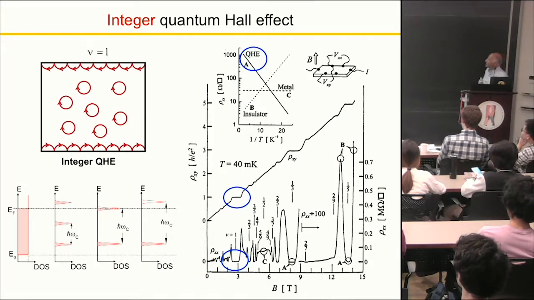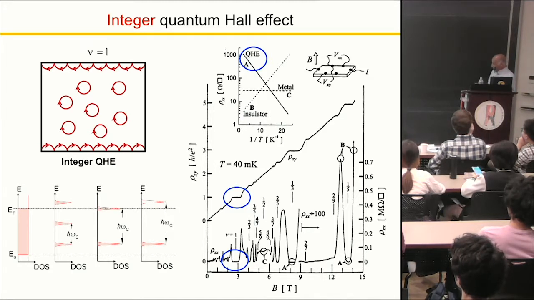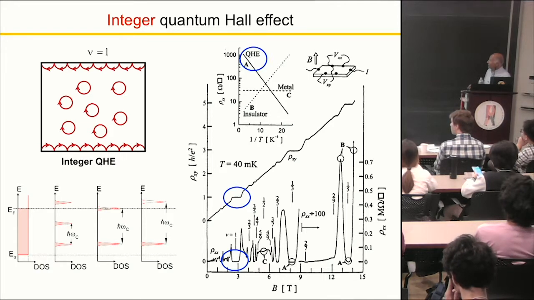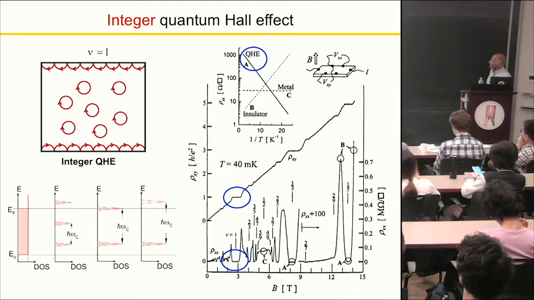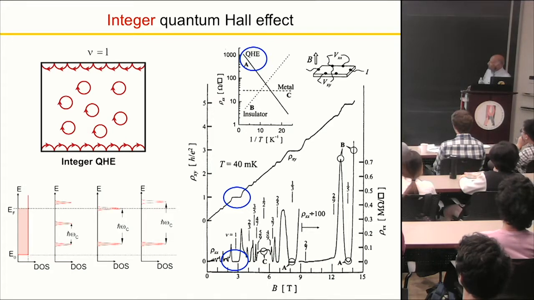So again, let's go over a couple of these carefully, because during the talk we'll need this. So the first one is the integer quantum Hall effect. So what happens here, if you have any disorder, the bulk of the 2D system, when an exact integer multiple of Landau levels is occupied, it becomes insulating, and all the conduction happens near the edge, the so-called edge states. So you get essentially 0 resistance. If you look at the rho XX trace here, for example, resistance is practically 0. Not exactly 0, but very close. And that is when you have the Fermi level, say here, only one Landau level occupied. Whenever the Fermi energy is in a gap between Landau levels, you get the integer quantum Hall states. It is harder to explain why the Hall resistance becomes quantized, but overall it's a single body phenomenon. You can explain it based on that. So that's the integer quantum Hall effect.